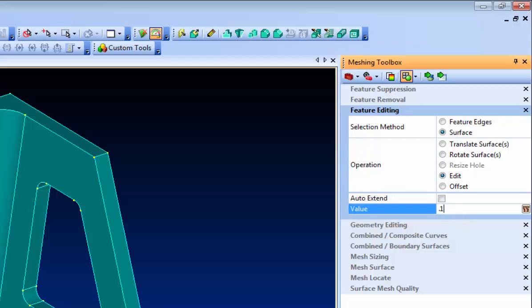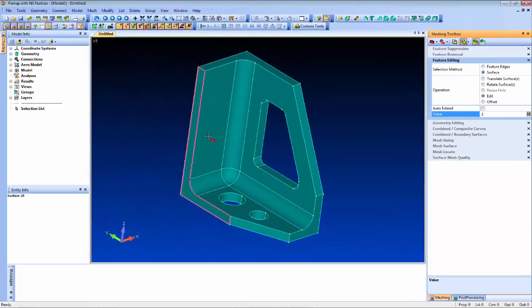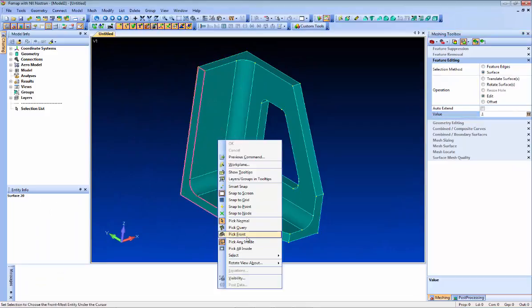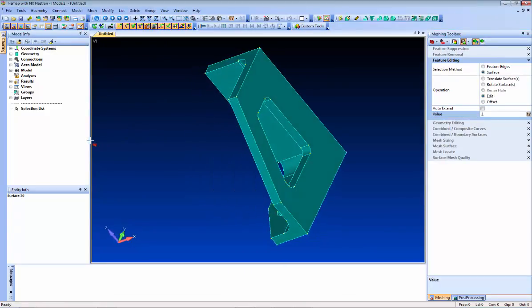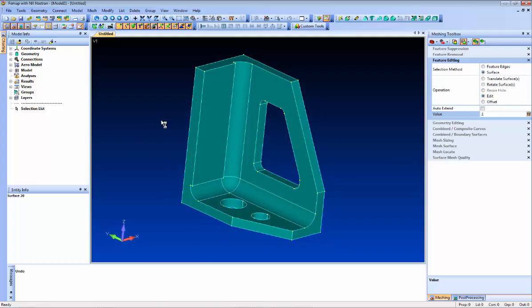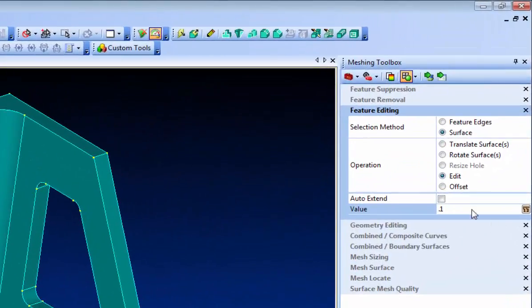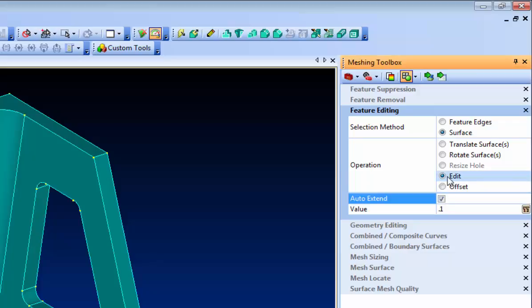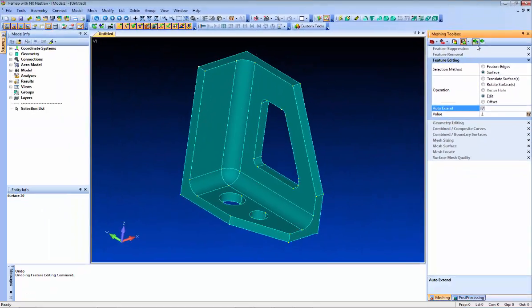Let's say I'm going to make the planar surfaces 0.1 thicker. If I don't have auto extend on, it just picks one surface at a time. Let me go to front mode, and I think you'll see one surface at a time really doesn't make sense for a lot of things, even though it comes in real handy for doing other kinds of edits. Planar will basically just move that in a direction. If you turn on auto extend, it goes and gets all connected tangent surfaces and moves everybody together. So that's what happens when you turn on auto extend.